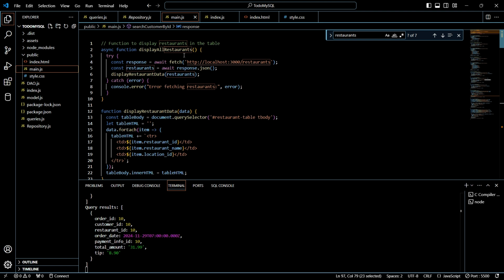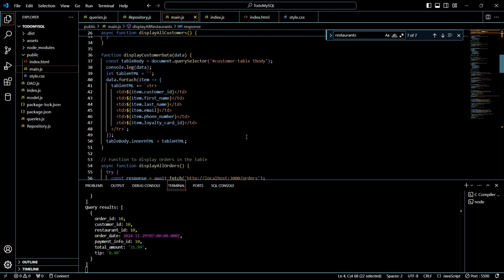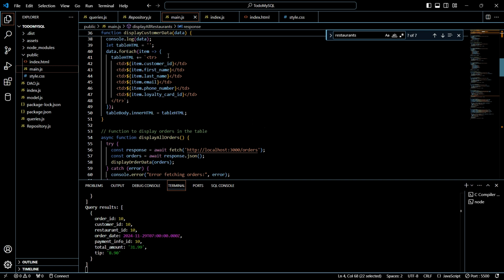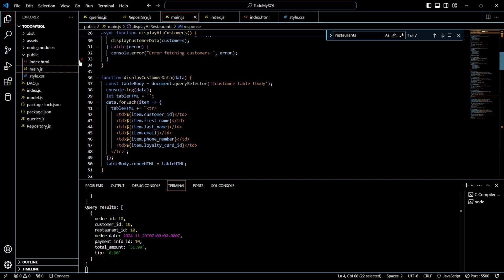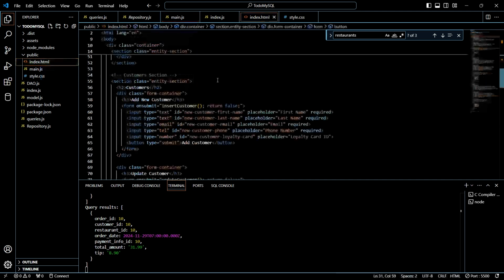Once the HTML calls a main.js function, it fetches the required URL, and then that URL is passed to the index.js, and index.js parses it and calls the necessary function in the repository.js, and that function will in turn call the queries.js, where all the SQL queries are present. So this is it for the backend, I believe.